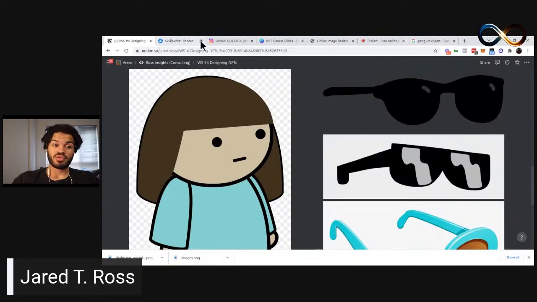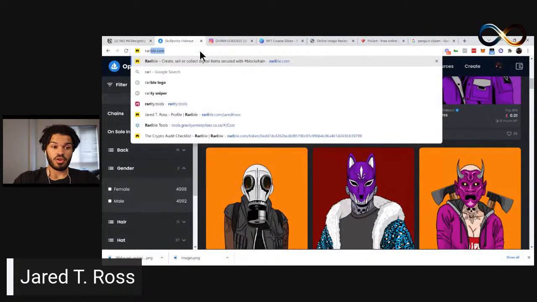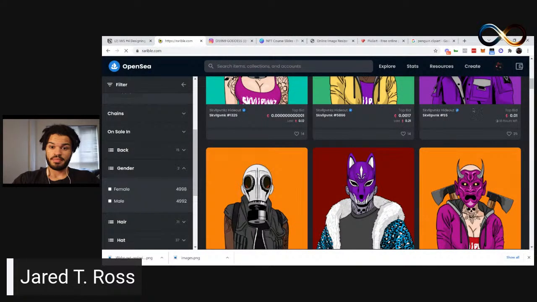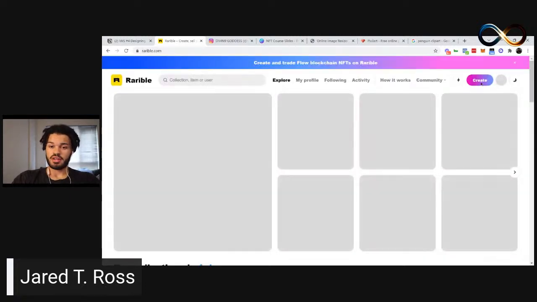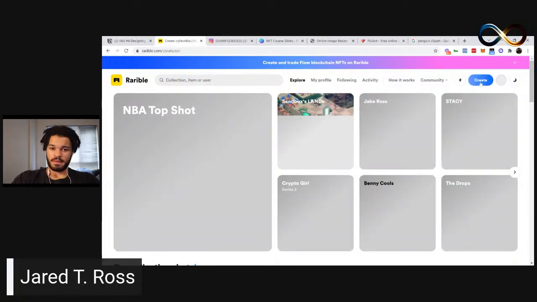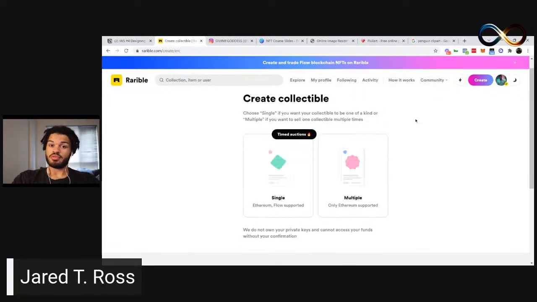Because you're not going to go through that minting process that I've shown y'all on something like Rarible. I'm not going to come here and click on this create button up top and go through and manually mint all 10,000 of them. So instead, this is another moment where a developer who knows how to code in Solidity, which is the smart contract language of the Ethereum blockchain, you're going to have to reach out to them and say, hey, look, I need you to help me deploy this project to the blockchain. So you're not going to come here and do this individually for all your NFTs. It's unrealistic.